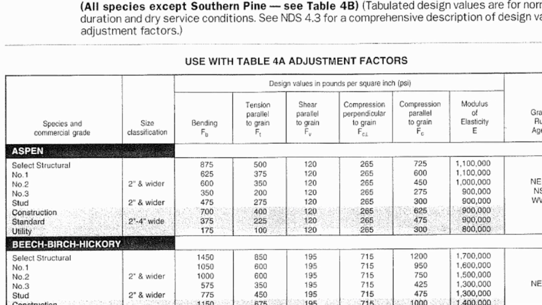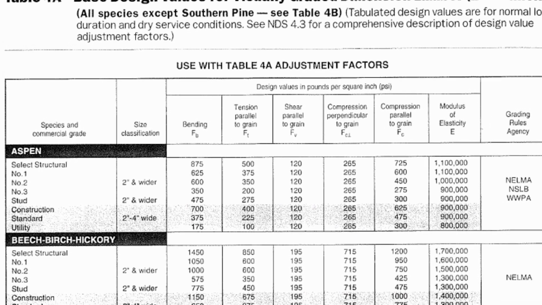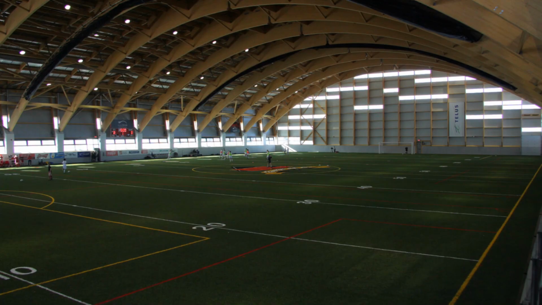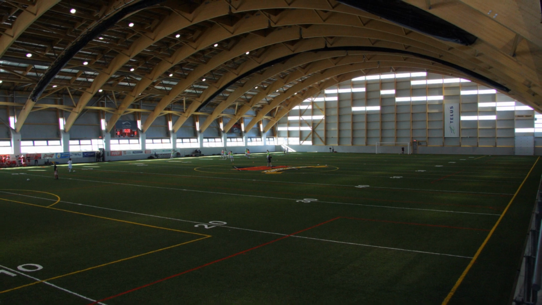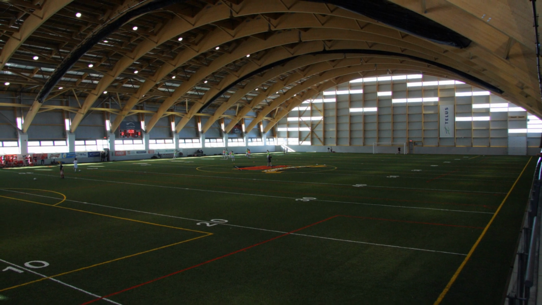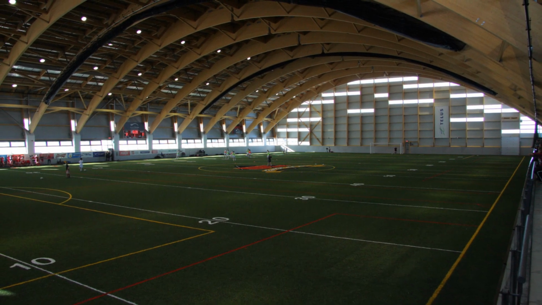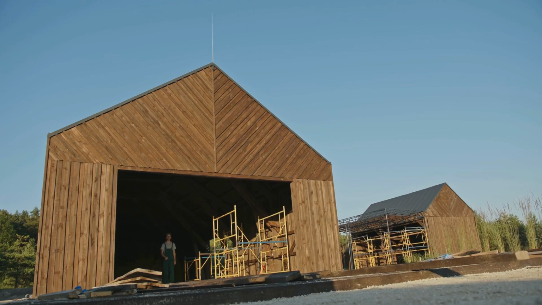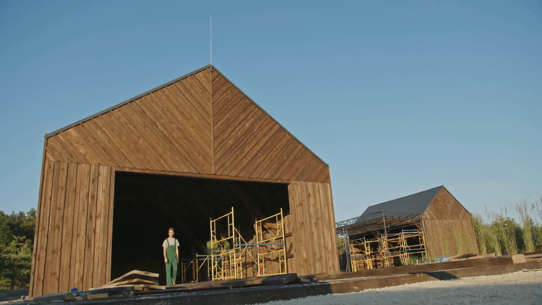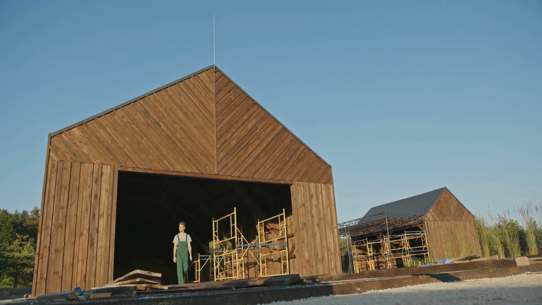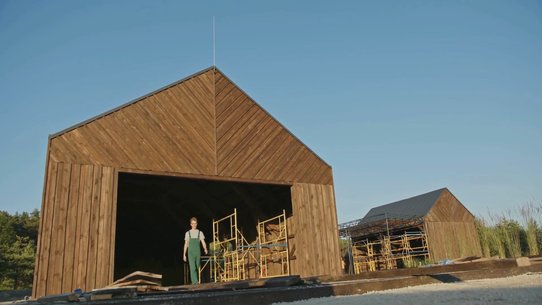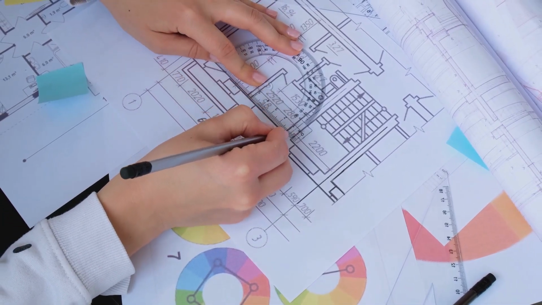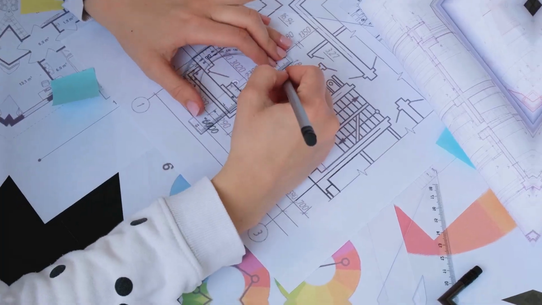This resource provides essential tables that outline the allowable unit stresses in structural lumber and glued laminated timber. It's like a cheat sheet for architects, offering a clear guide on how much stress different types of wood can endure. And with factors such as repetitive use and duration of load, fire-retardant treatment, and size factor adjustments at play, it's a complex yet fascinating field of study. So, the allowable stress of wood is a vital factor in architectural design, but how exactly is it determined?